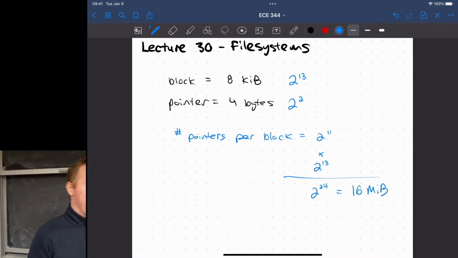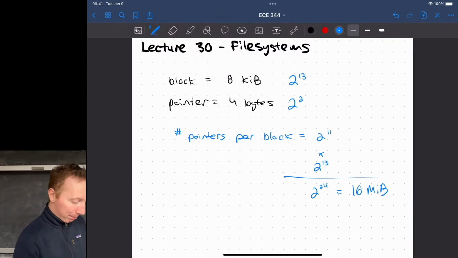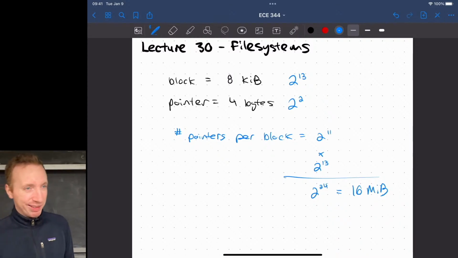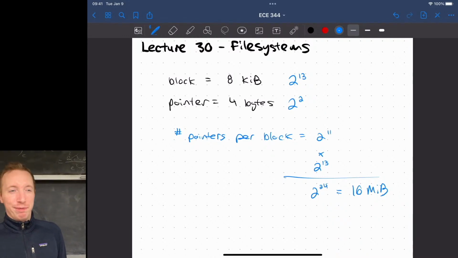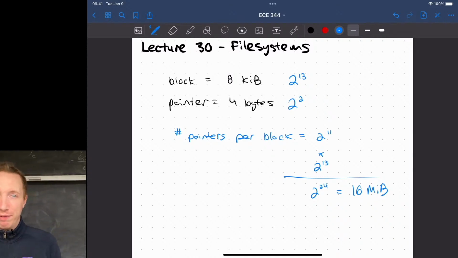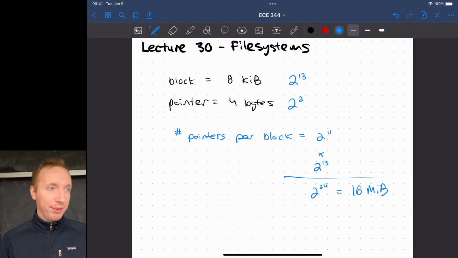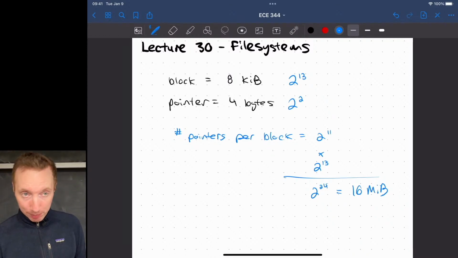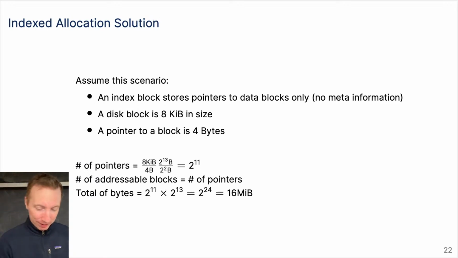But we're going to have a trade-off because we're using a lot of space to keep track of just the pointers. So we have just a block that keeps track of pointers, which is 8 kilobytes, but we also can't handle files that are that big. So if we extend this to be like a file allocation, and use as many blocks as could be supported by the device, we essentially get a file allocation table again, but the only difference is it's in order. We can do a bit better than this, and we'll get into what a bit better means in the next lecture. But for this, the maximum file size is only 16 megabytes, which isn't great.